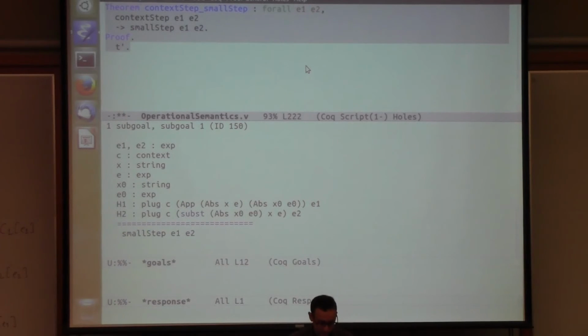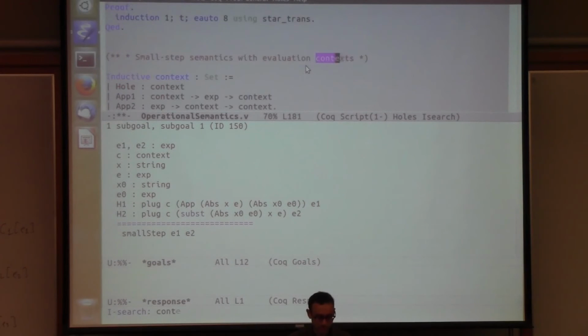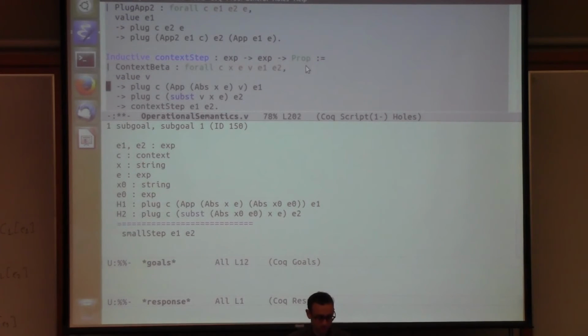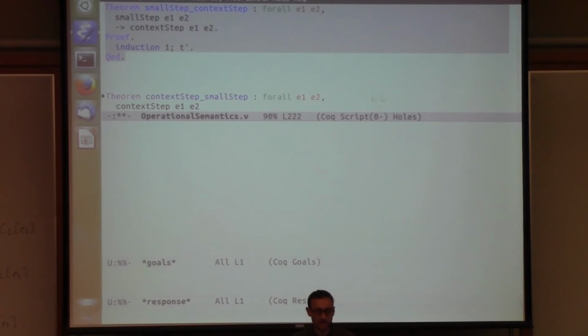What exactly is lurking here? I think actually the easiest way to do this is to take the definition of context step and prove a lemma where I've expanded that definition. So let me just copy that from over here. Something like that. No, sorry, we want something more general. So I'm going to show how we can use context to wrap something around any small step. I think that's what I want here.